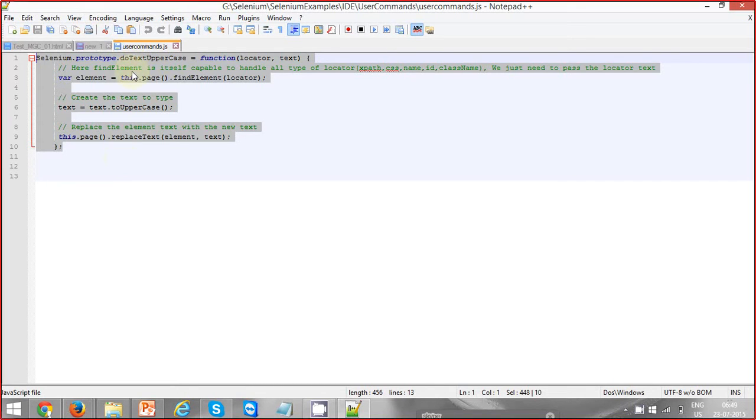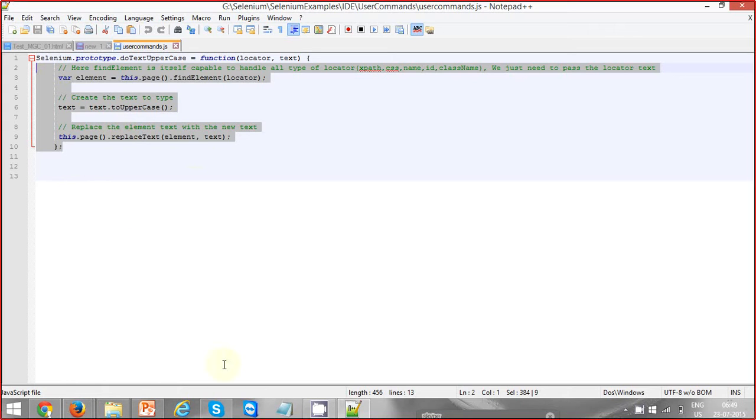When Selenium core sees it is do, it assumes that it is an action command, and it adds a few more commands to this particular command. For example, if it is doTextUppercase, it will add another command, textUppercaseAndWait. Let's take the example of click. So it is a doClick. You no need to write a click and wait operation for it. Selenium core itself by default provides that by seeing your action method.